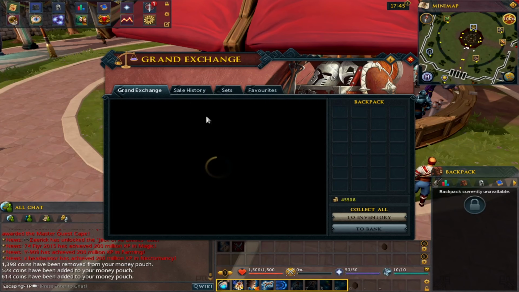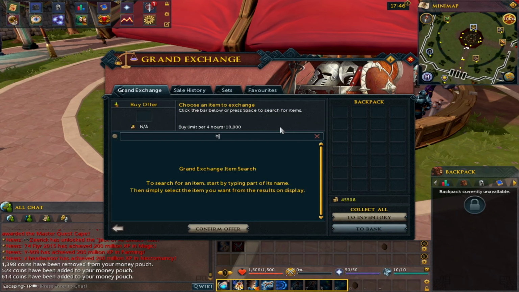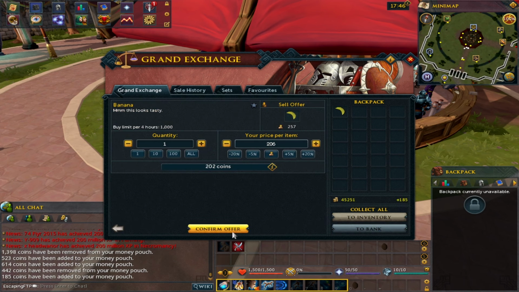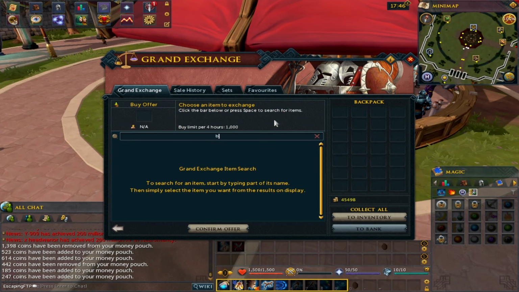Actually, no, you know what? I'm going to take the GP. I'm going to take the cash. We need to be moving with other stuff. So, bananas. Do these spines sell? So they do. So, bones to bananas are going to go and cost us a little bit of GP.